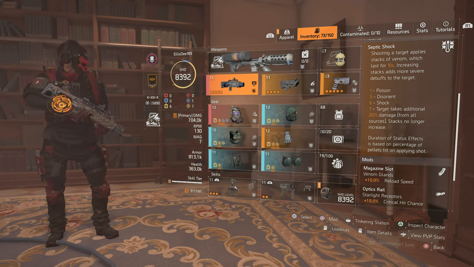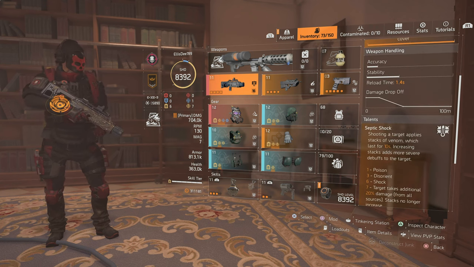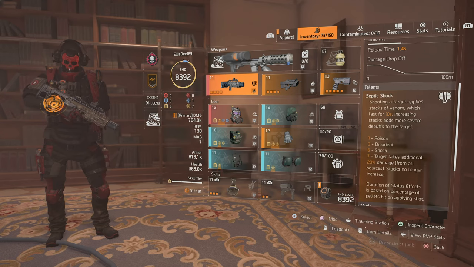So that seventh stage amplifies all damage from all sources. Even if you are in a team with other players, they will do 20% more damage, and your fire will do 20% more damage. And yeah, the Scorpio is really good.